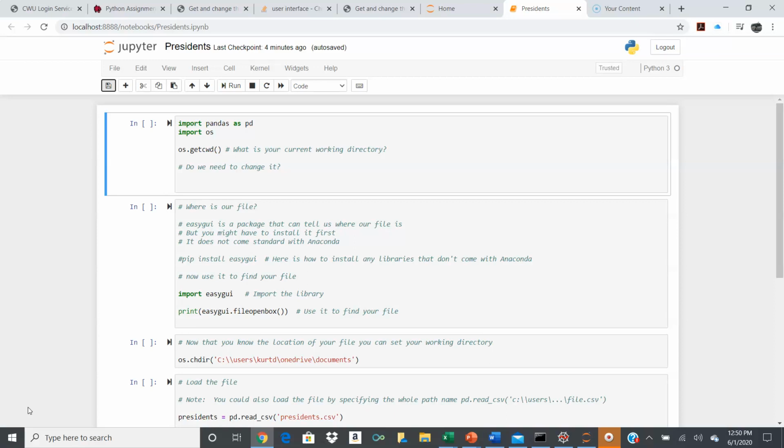So let's start. I have created for you a list of all of the presidents, starting with Washington and going all the way down to Trump. And what I have also included is their year of birth, their year of death, the starting time of their presidency and the end time of their presidency. So it's just a little data file, and you're going to be able to load that up and take a look at it.